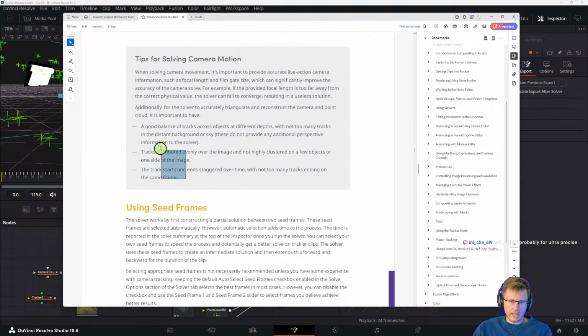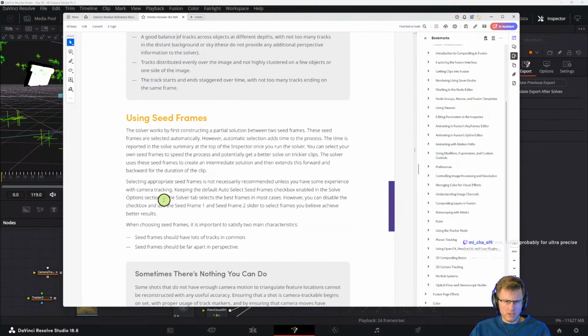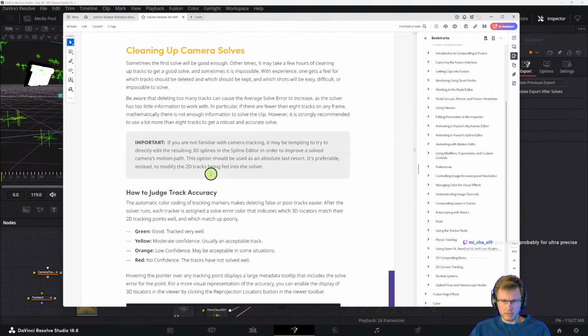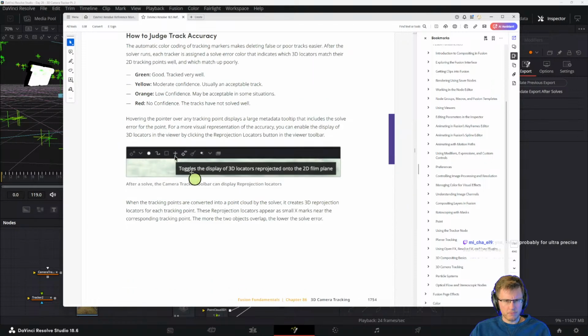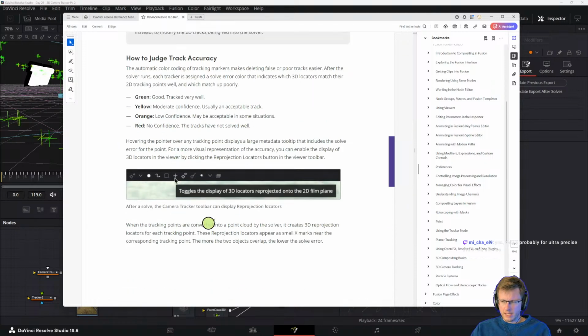Tracks start and end staggered over time with not too many tracks ending on the same frame. Seed frames, that's something I don't think we have to worry about too much. Did we read this? Yeah, we did. We reread that last time, but it was nice to revisit.